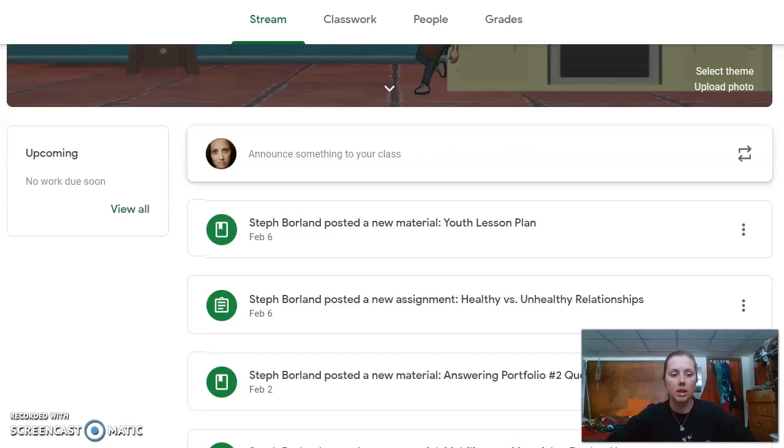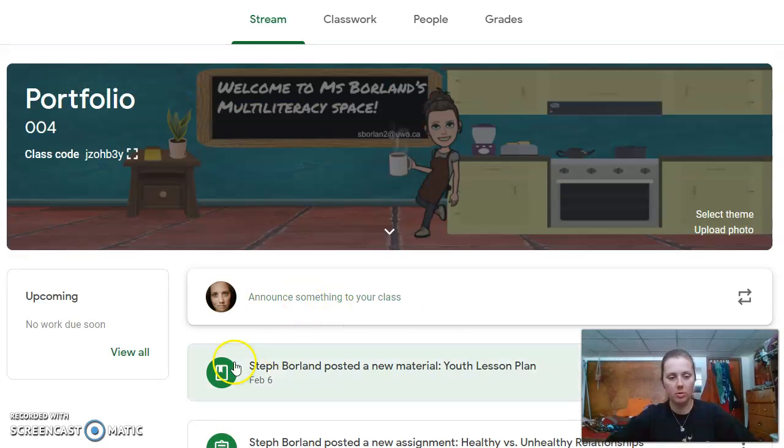So as we go up here, there's no work due since I haven't assigned it and it's not set up to have work due. But however, if I wanted to turn this into more of a workshop for teachers to learn multiliteracies in a more hands-on type of approach, I would easily be able to create a work due section to help teachers move through, let's say, different modules on how to learn multiliteracies.